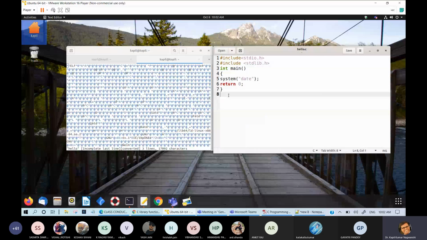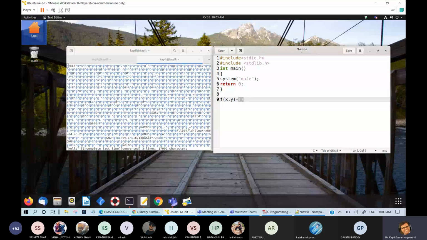Now C is a functional language, so each and everything is written in the form of a function. What is the notation of a function? Like function x comma y. x comma y is given to you and it will return a certain value. These values are written inside curly braces, because it is a set of values.